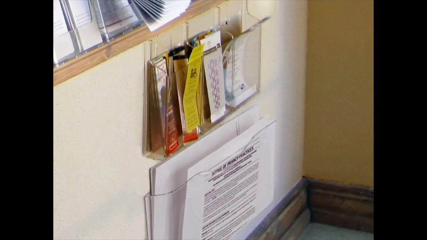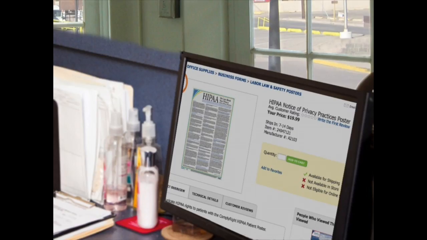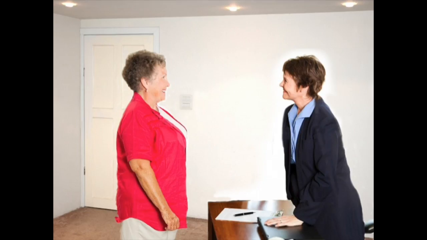And how should we distribute the updated NPP? You hang a new poster on the wall and make hard copies available to patients. You could buy an updated HIPAA poster from the web, but I would be happy to customize one for your office. Thanks, Anne. I'll discuss it with Hudson and get back to you on Monday. If you decide to use pre-printed posters and brochures, make sure it follows California law and doesn't conflict with your office practices.